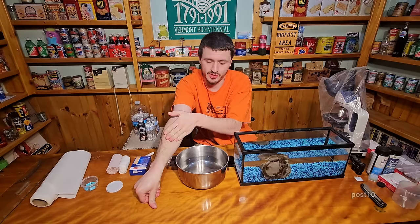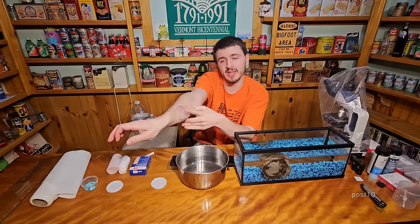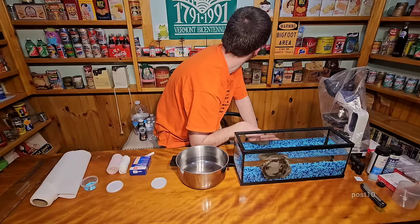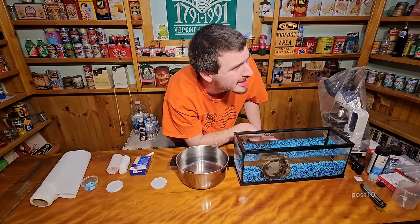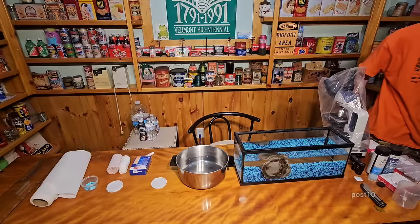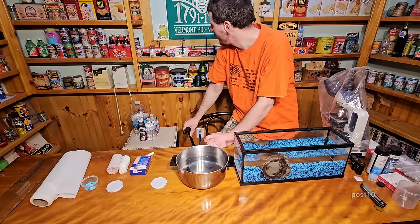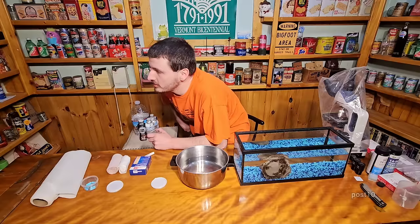And that's why I brought this cup over. I'm going to put the leech inside it, to make sure it can't go anywhere until it actually bites. That's not the best thing. Last time I used a shot glass. Do I still have a shot glass anywhere in here? Not that I'm seeing. Let me look real fast. I did have shot glasses in here at some point, but I also got rid of a lot of the things that were in here to make space for more canned food products. No, I don't have anything else. So this will have to do. Or I could use a water bottle, I suppose. All right, let's start the process.